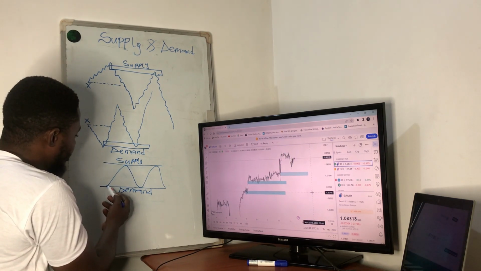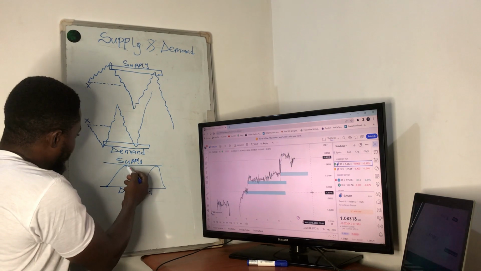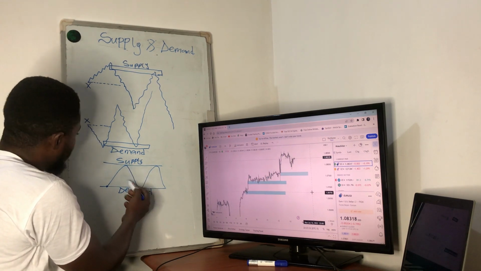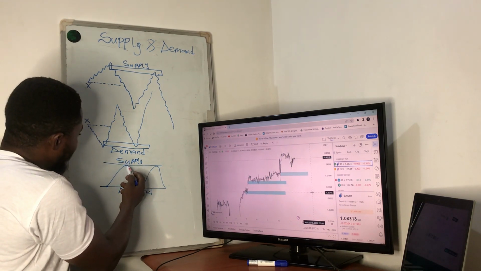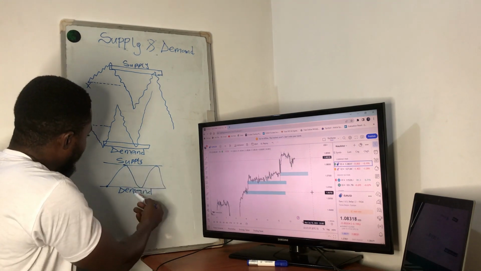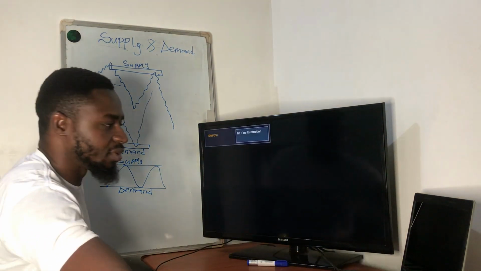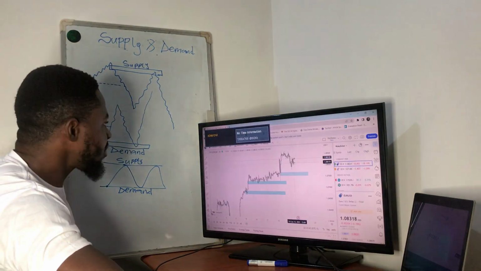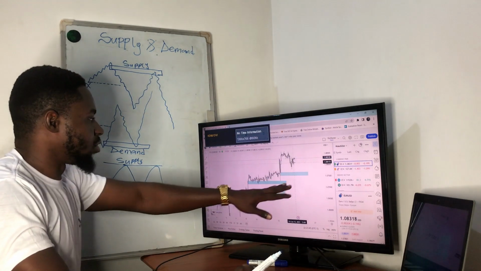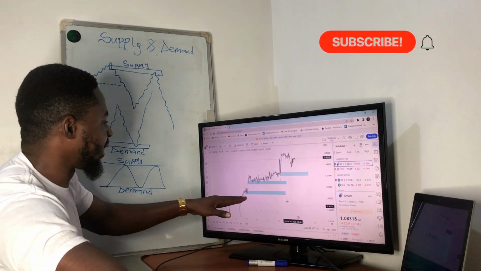This is an area of demand. This was the lowest point on the price initially. It wasn't taken out by this move that originated from here. So we cannot classify here as a potential area of supply. This is just support and resistance. You see the difference. So that's the difference over there. And so that's what you see online on my screen. That's the way I look at it.